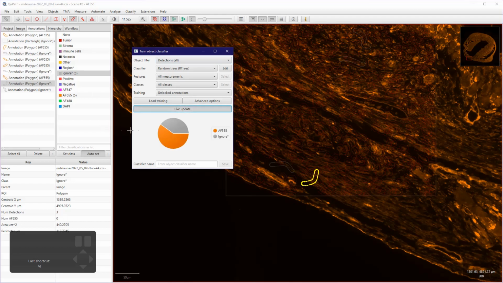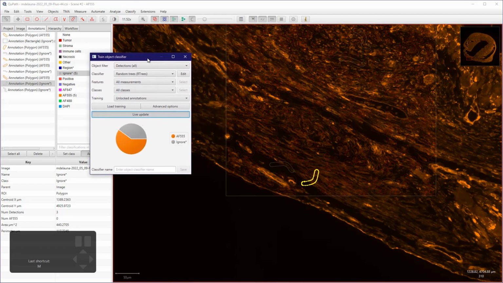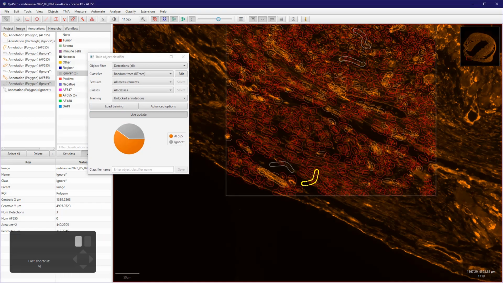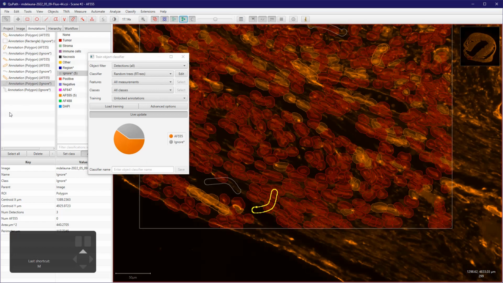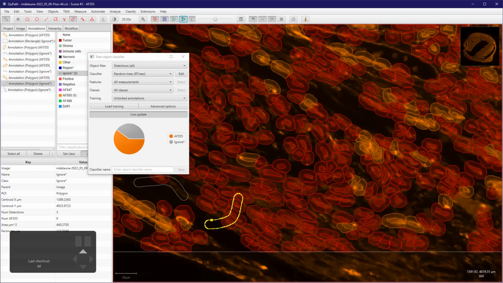I can choose live update. So yeah, it's probably difficult to see. If I fill the detection, it will be probably easier for you to see. So that looks okay to me.